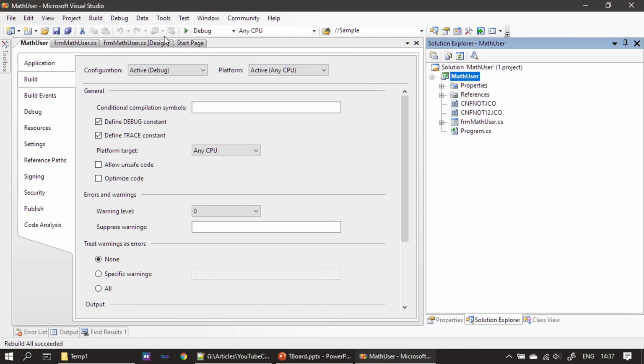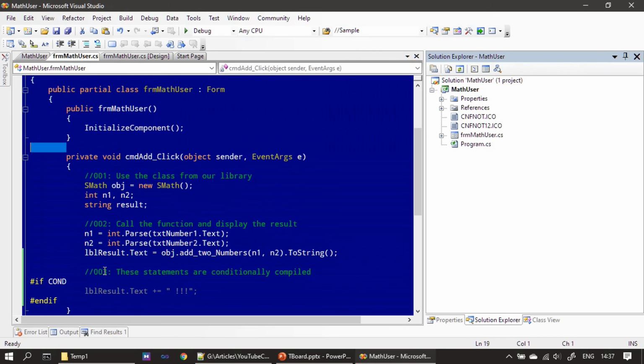Likewise, in your project you can keep multiple conditional statements like this. In C++ it's nothing but a preprocessor directive. Here also it's a similar kind of concept. These conditions are not checked during runtime. These conditions are checked when we perform the compilation. During the compilation, the compiler will check whether this switch is set in the project settings.